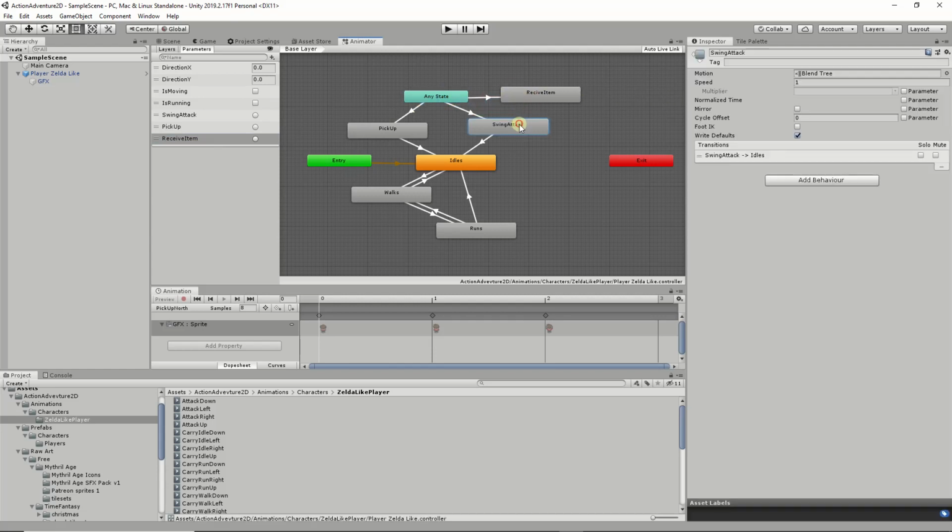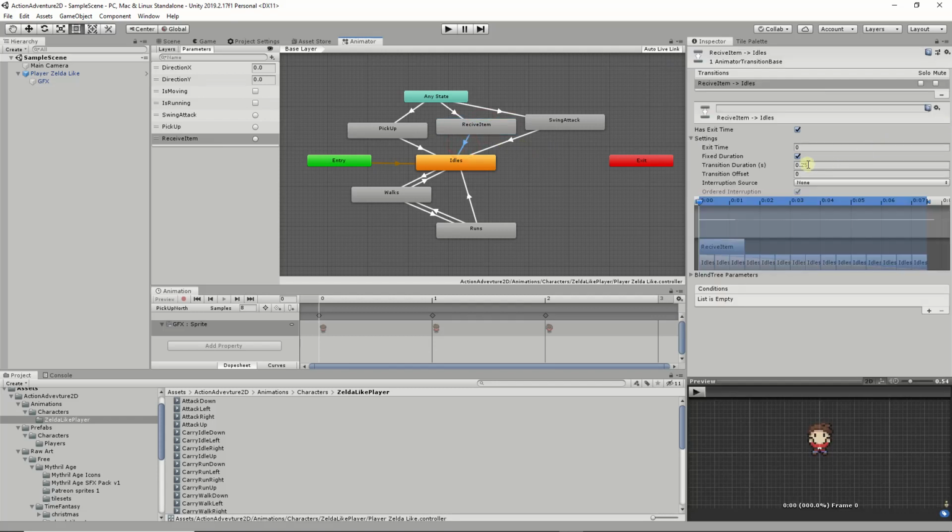And then we're going to go from our receive item to our idles. So our receive item, our transition here, we're going to say fixed duration. We're going to turn this off. We're going to change this to 0.